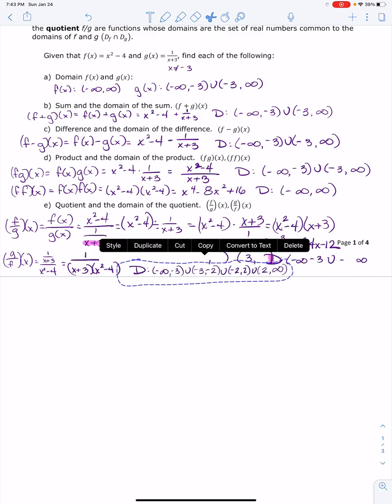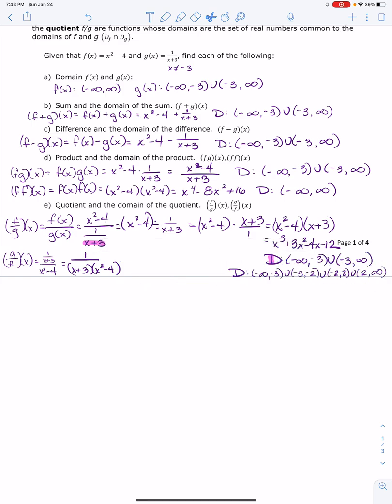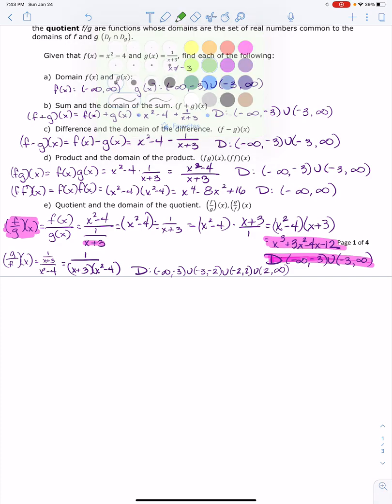Oh, that was not what I wanted to do. So we'll go back, see if we can get a little cleaner here. And just move this domain so that it is next to its function. Awesome. See if I can color coordinate for you. And so we can match up what's going with what.